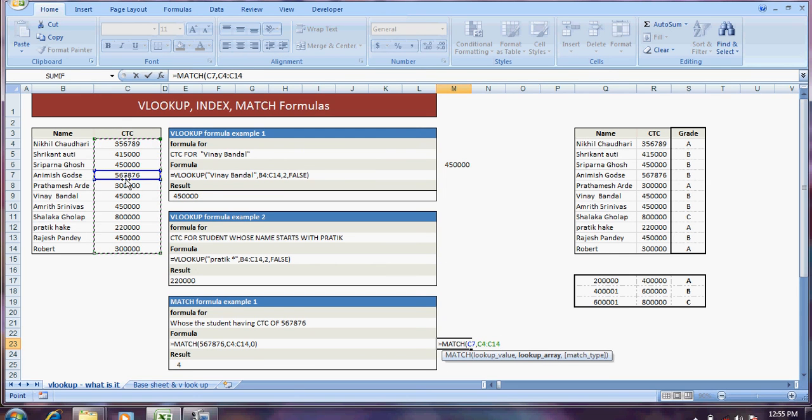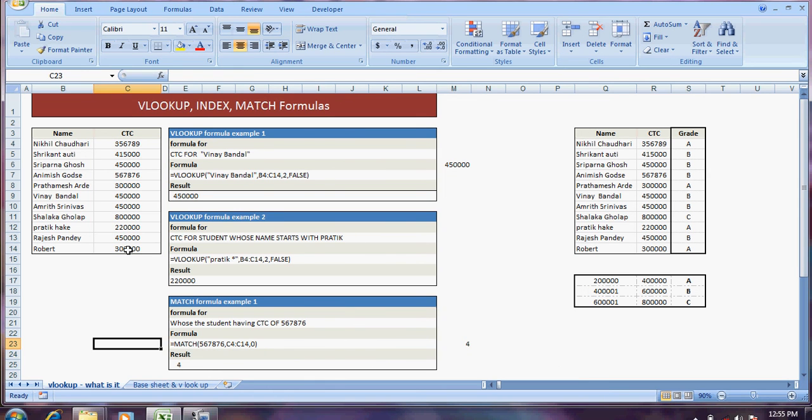We want to match this value in this array, and we want an exact match, that is why 0. Close the brackets. So 4. That means in this range we are looking for the value 567876. That's in the 4th position. That is why it has given a 4 as the result.